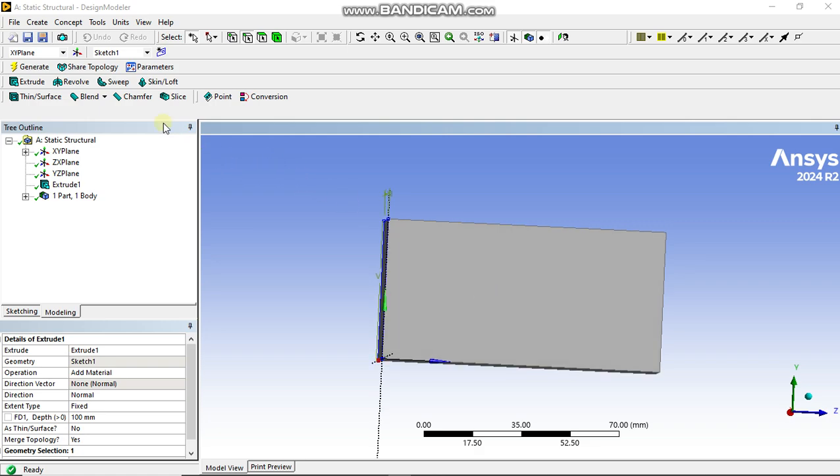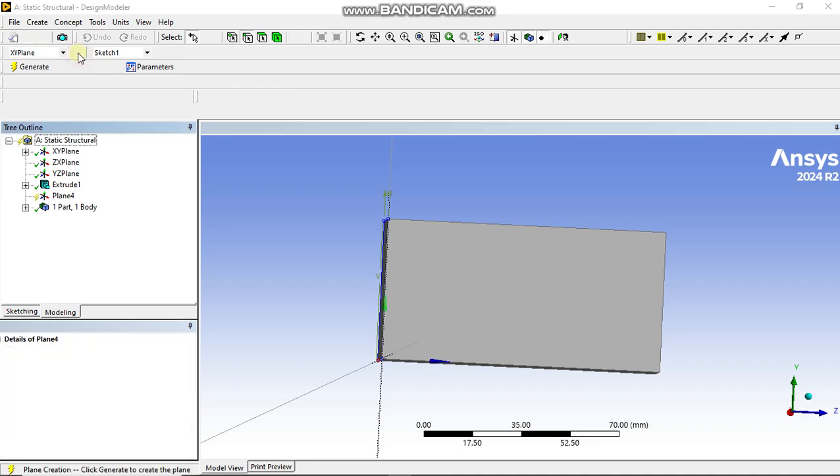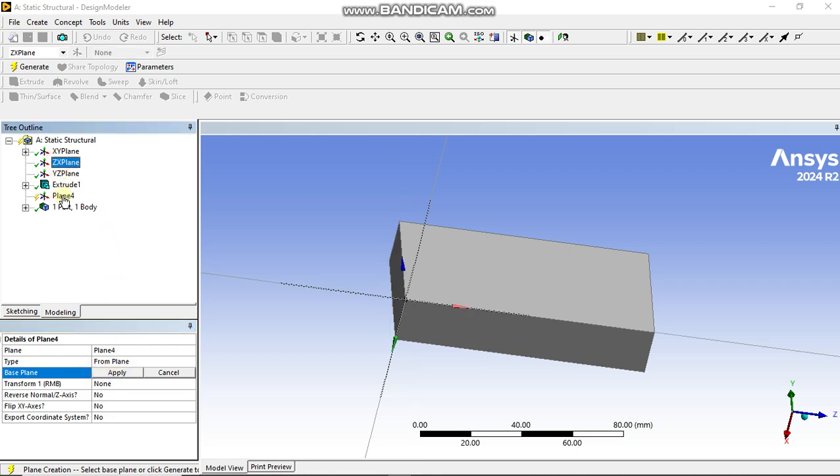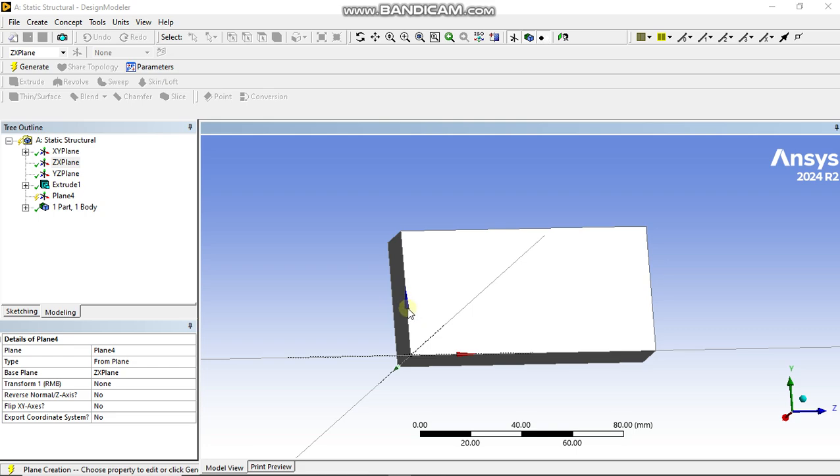So do slicing. First, generate a new origin. This one is the base plane, zx, z and x. So change the base plane to zx, apply zx, and this blue color means z, so we need to offset z.